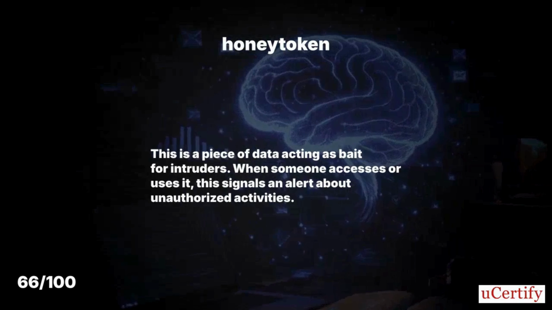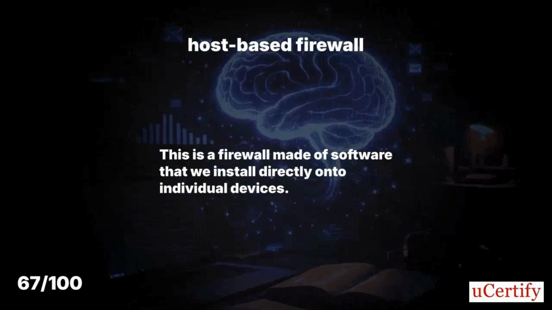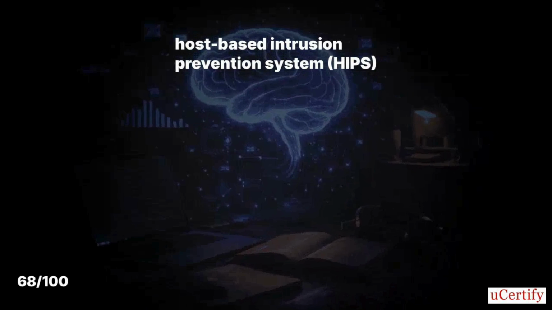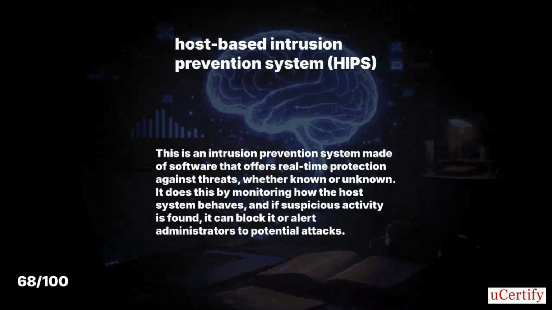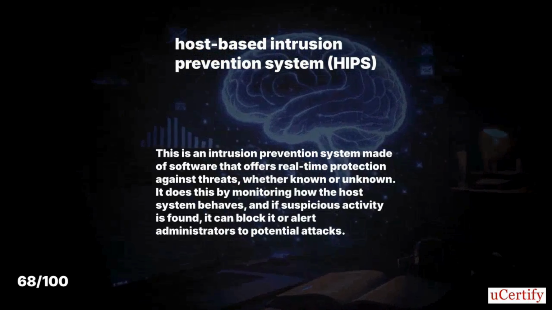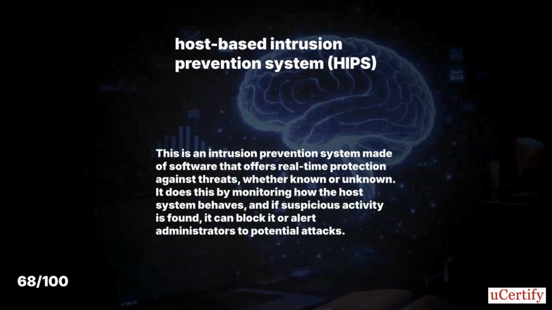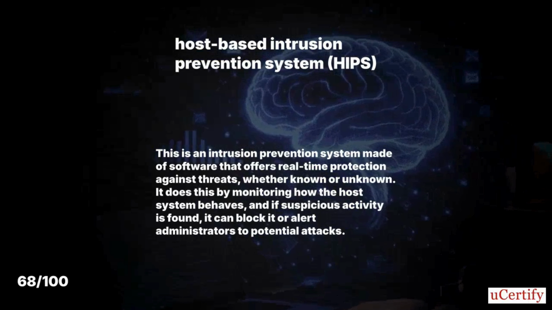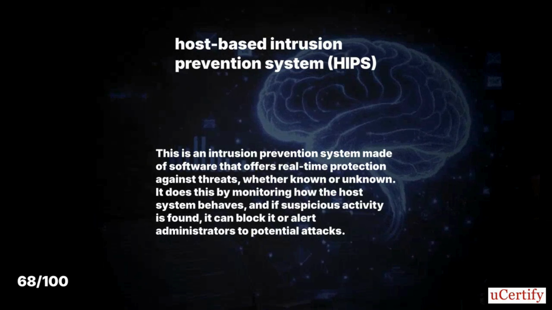Host-based firewall. This is a firewall made of software that we install directly onto individual devices. Host-based intrusion prevention system, IPS. This is an intrusion prevention system made of software that offers real-time protection against threats, whether known or unknown. It does this by monitoring how the host system behaves, and if suspicious activity is found, it can block it or alert administrators to potential attacks.